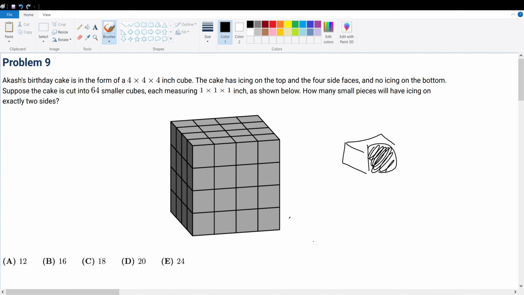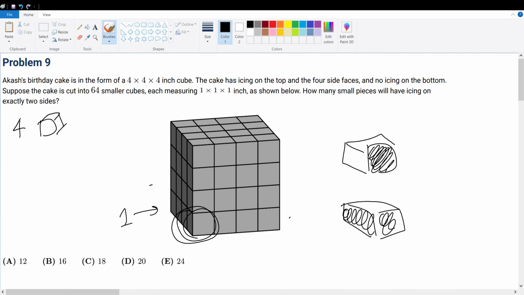But the only exception is the edge pieces, because if I were to cut them out, and I have this shape, then this will be painted, and this will be painted. So think of it as this one right here. That's easier to visualize. So let's count it. We have 4 total cubes at the bottom layer. That's the first layer. Now let's consider the second layer. Go layer by layer so you stay organized.